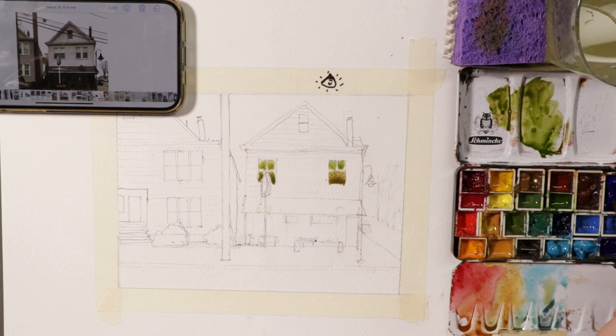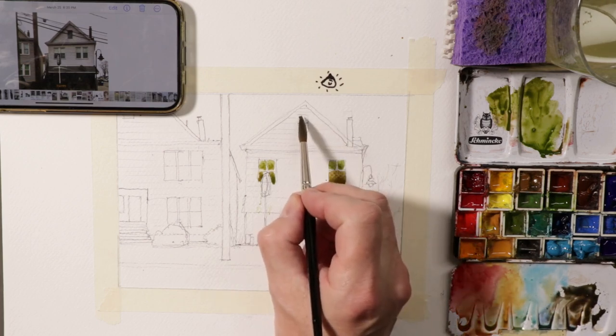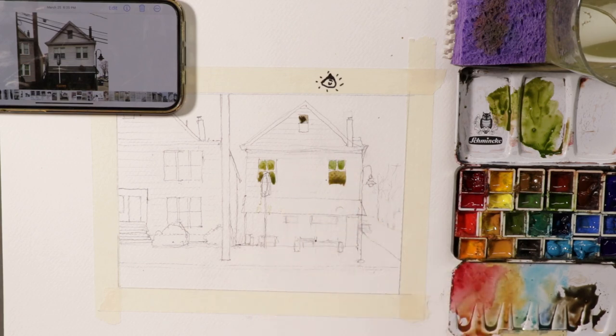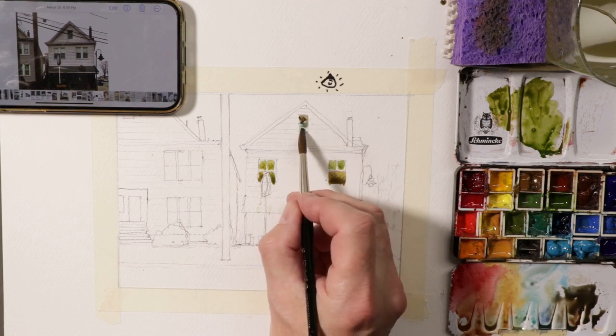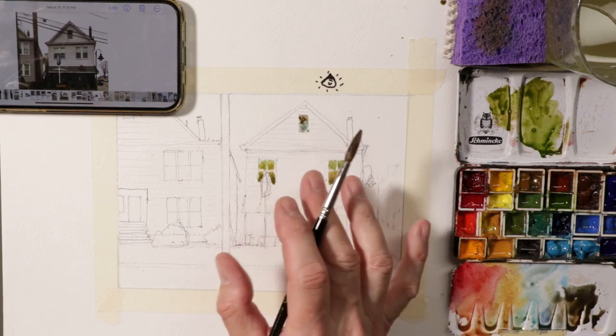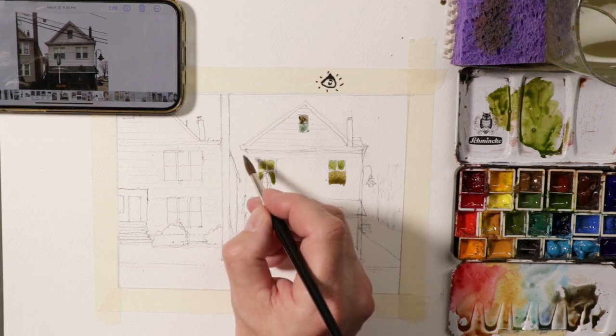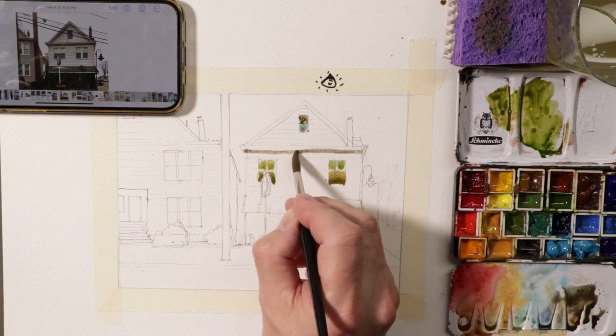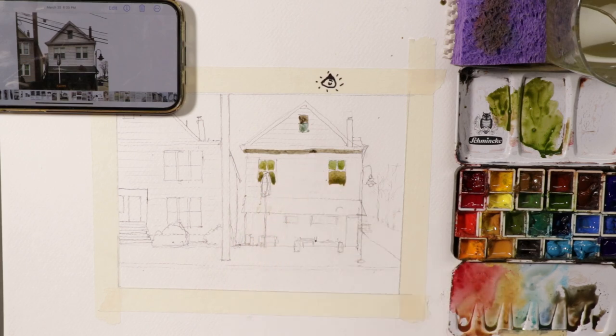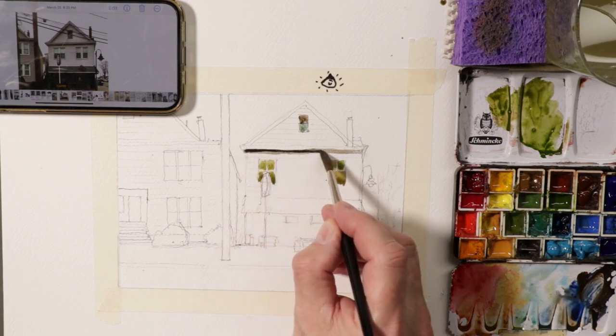This window up here is French ultramarine blue, maybe some burnt sienna. The window up top here is a little bit darker. And then there's some blue in that underneath, like so. So I guess I'm getting in some of the medium to dark tones. And then we can go under here for this shadow. Like this. And under here too, there's a pretty good shadow. Let's do some French ultramarine blue, burnt umber, maybe a little bit. These shadows are pretty dark under there.